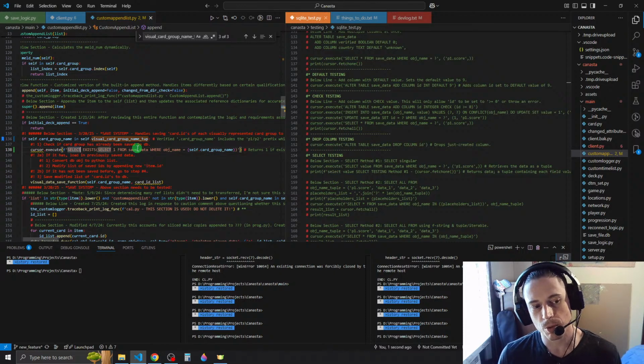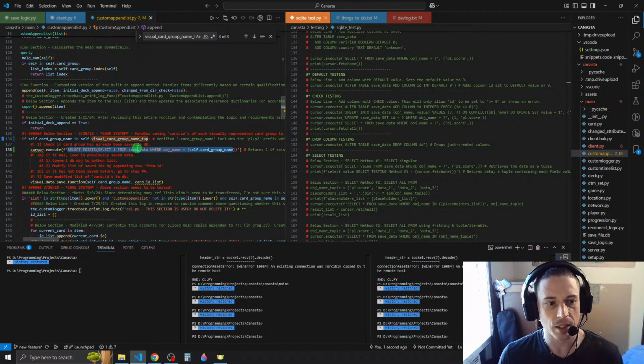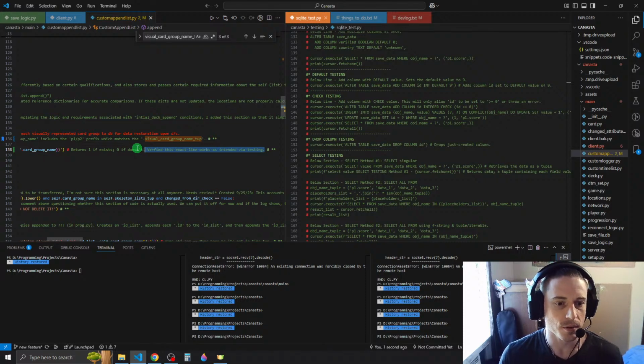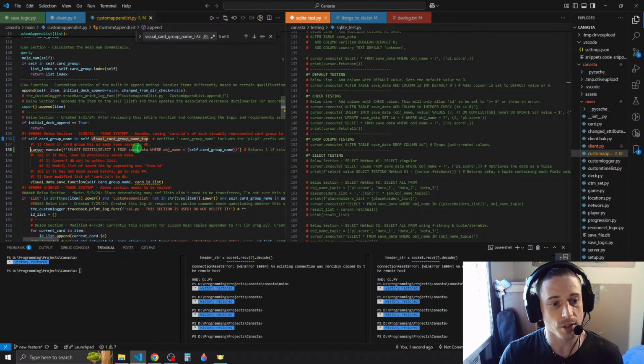In that case, we would first run this line to see if it exists in the database, and this will return 1 if it exists, 0 if it doesn't. Verify this exact line works as intended via testing. Well, not this exact line, this same logic, but with a different data set in the curly braces.